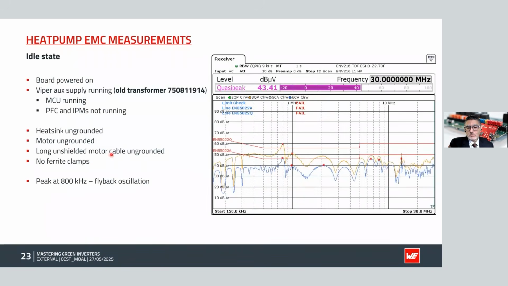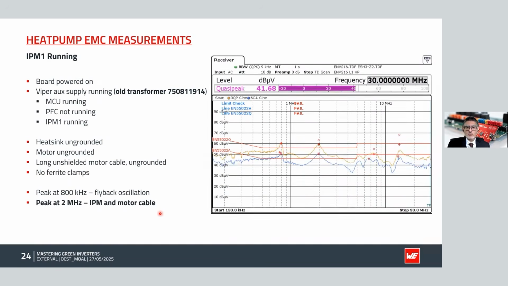And again, we had a long unshielded motor cable, the one connecting the reference board to the motor, and no ferrite clamps. The first peak that we saw was at 800 kilohertz, which gave us a failure above the quasi-peak limit. That was associated with the flyback oscillation. So the old transformer was responsible for some of this 800 kilohertz noise that we were seeing.